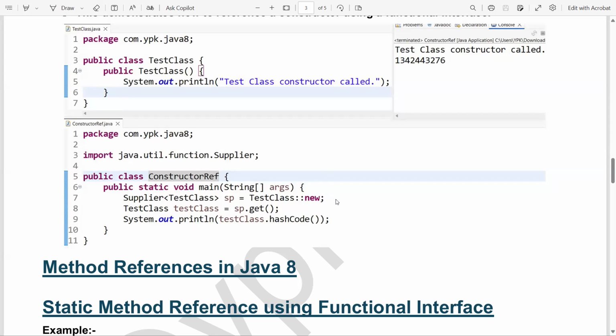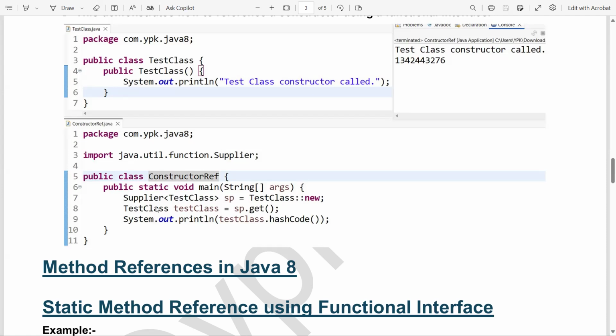We are creating a test class object here in the Supplier interface. Then how do we call the test class constructor? Here I am using the test class data type. In Java, every class can be written as a data type.